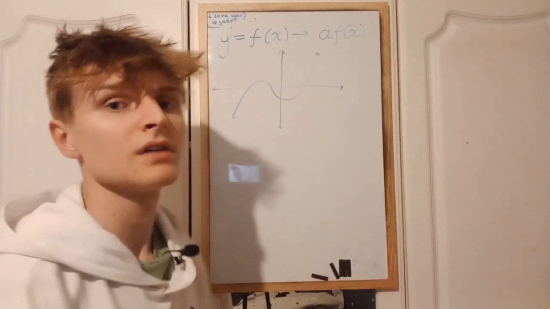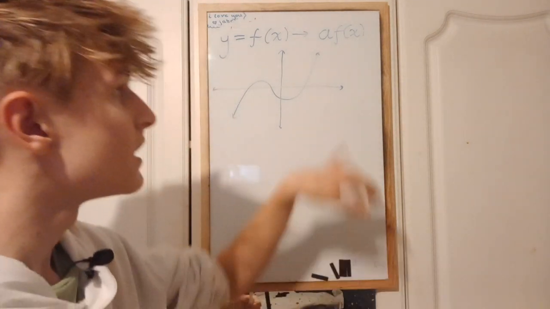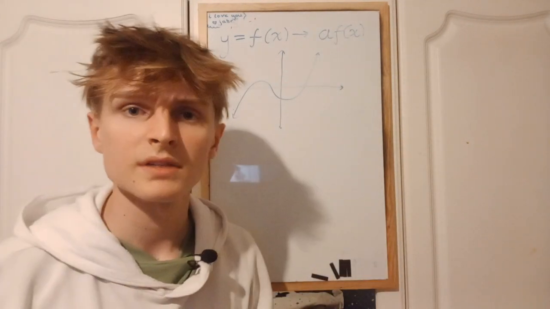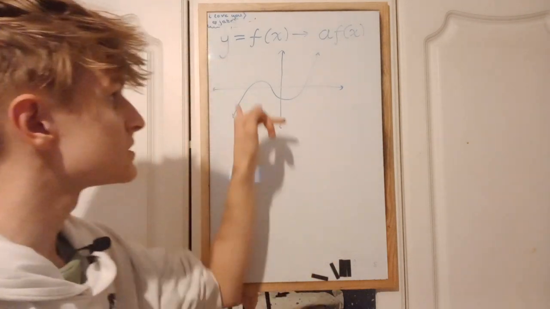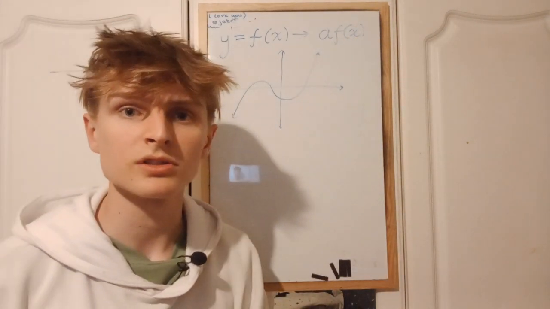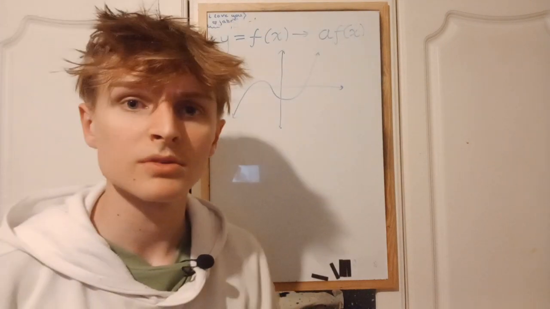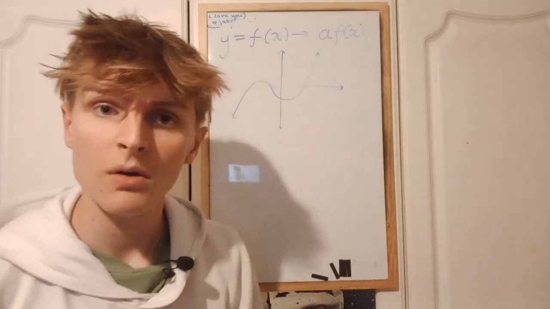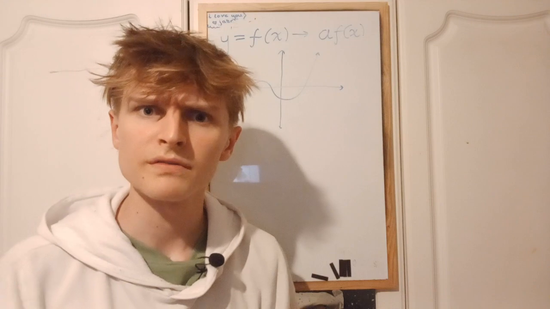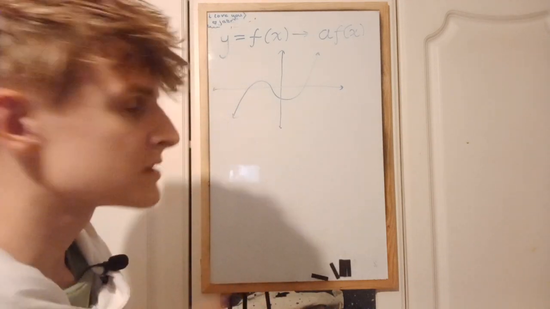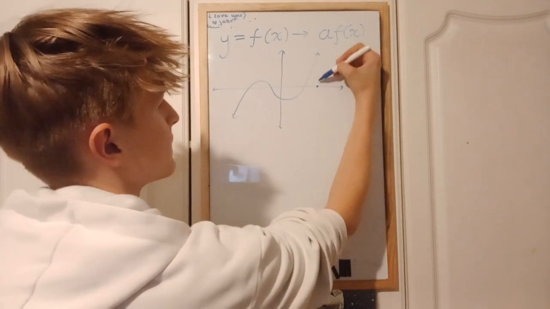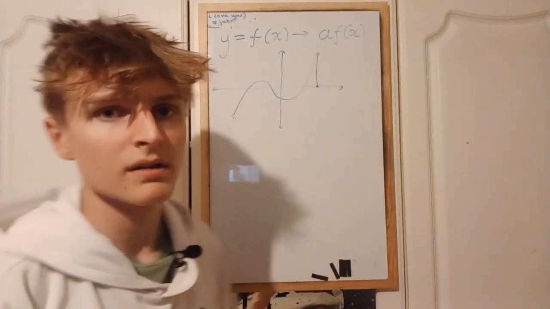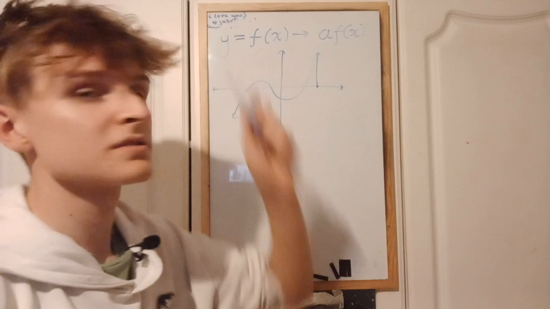So, the first one we're going to consider is if you have the graph of some general function, f of x, and then you transform it by taking the output of the function and multiplying it by some number. So, for every single input x, you put it through the function, and then you have to multiply it by some constant a. It could be positive or negative, whatever. Now, let's think about what effects that might have on the graph. So, let's consider a bunch of these inputs and outputs. For example, this input here has an output like skadoom. Now let's assume we're multiplying by a positive number to start with.